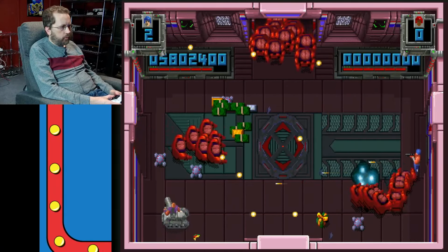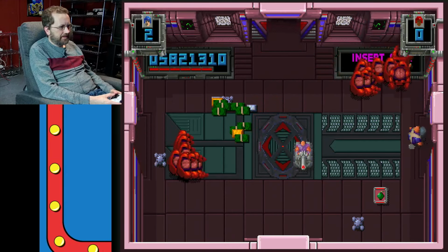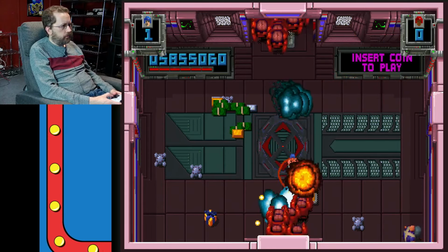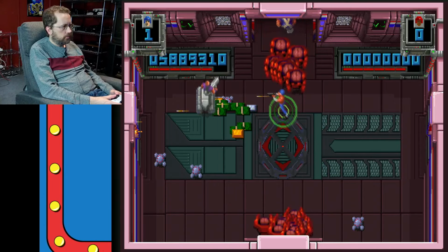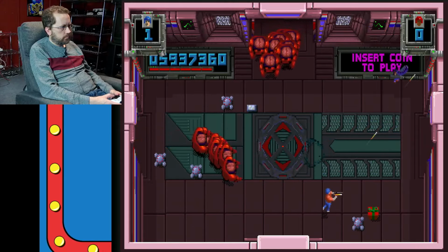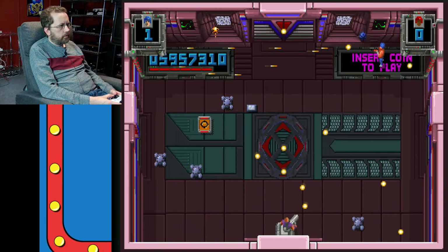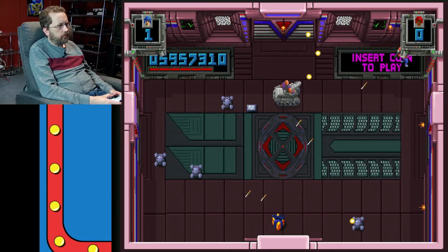My eyes are getting a little bit tired, but that's what happens when you reach my age. I'm getting close to 50 years old. This power-up isn't very useful in this version of the game. Just too easy to lose it.